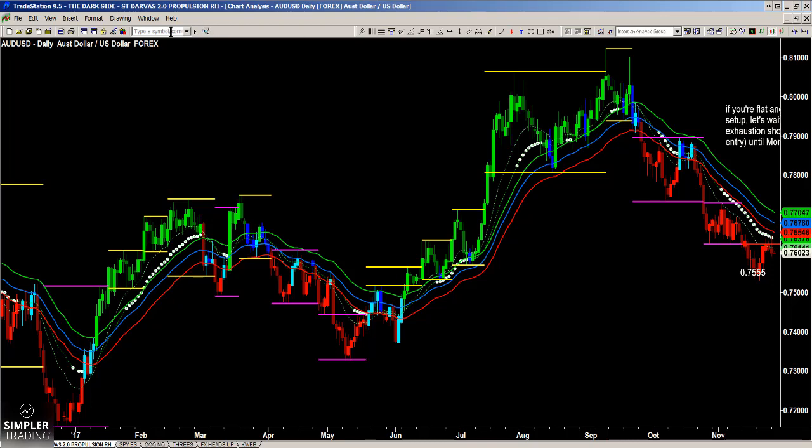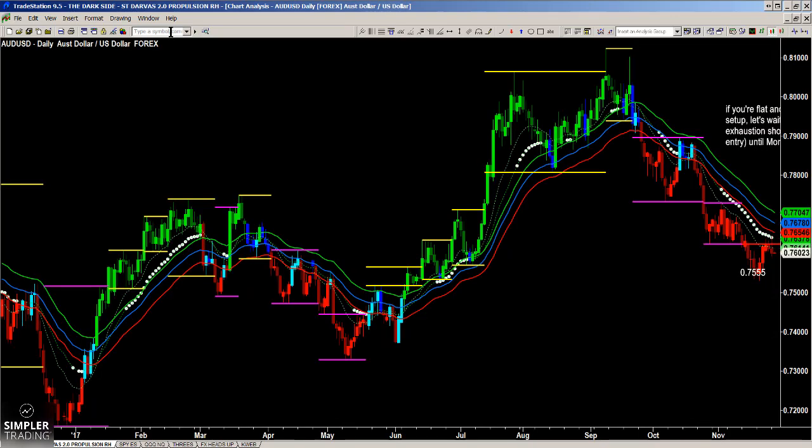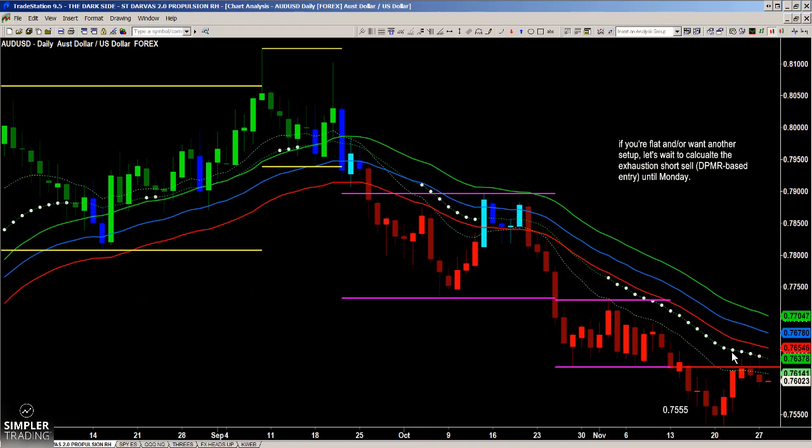By the way, I want to make sure everyone knows that if you are trading the futures, it's the ADZ, the December futures contract for the Aussie dollar. So whichever way you want to trade this currency pair, either through Forex or the futures, it's the same setup. What I'm going to talk about here is the trade that we took last week, which was the short, and then a guidance trade component, which is hopefully going to take us down towards our initial profit target at the 75.55 level.